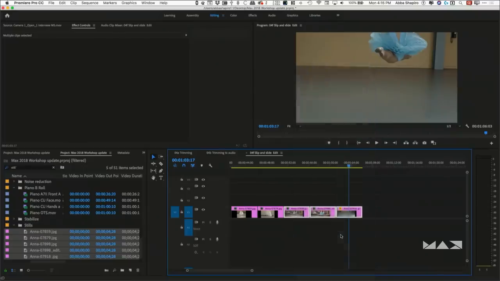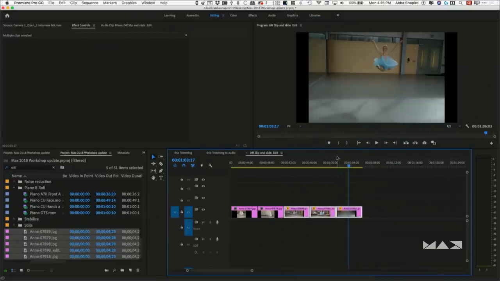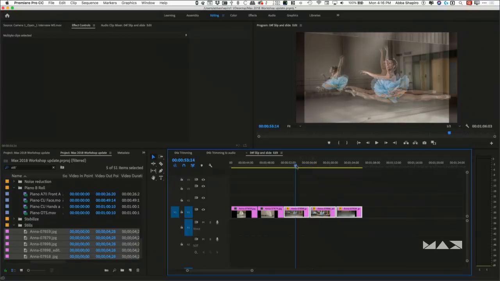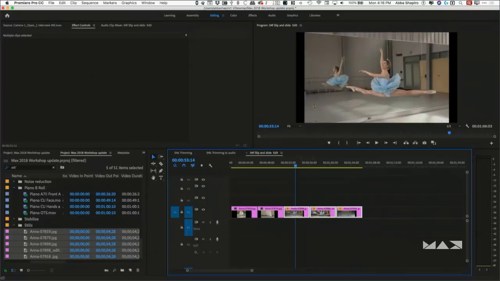In the case of photographs, they're not always 16 by 9. So what Premiere will do when you do set to frame size is it will make it so that the entire image is seen. This one is perfectly 16 by 9. It fits great. These other ones came out of the camera. It will show as much of the image as it can.